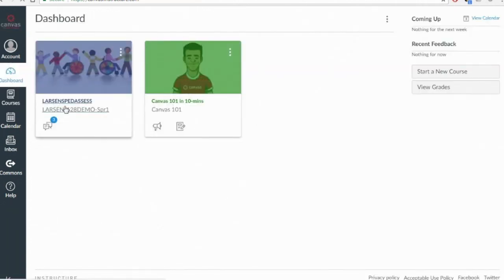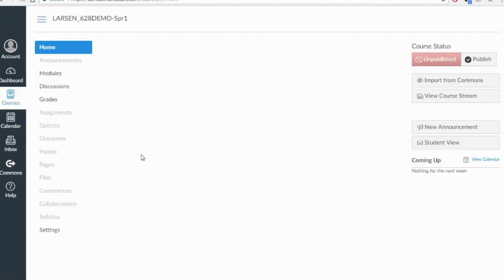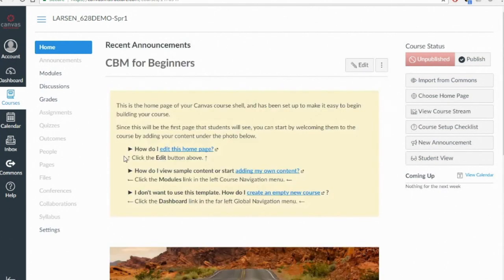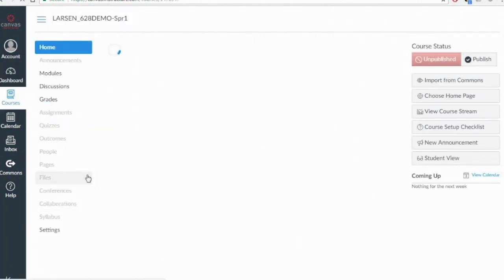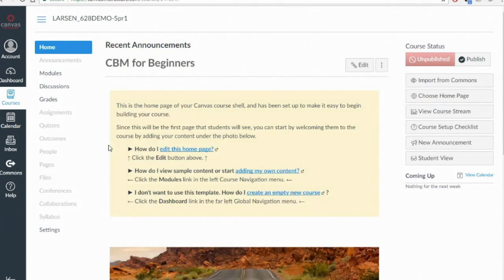We can see that it's updated there in the dashboard, or should have updated there in the dashboard. Interesting that it didn't update in the dashboard. Would you mind refreshing there, Dr. Larson, on the dashboard? It has updated there in the course. There it is. Sometimes it just takes a moment. It's interesting, and this is one of those things to keep in mind. Sometimes things don't work exactly the way you expect them to. A little refresh, a little bit of patience there can sometimes go a long way. So I'm glad I didn't walk us through all the steps a second time.